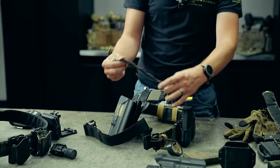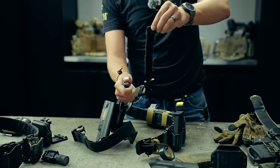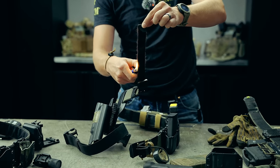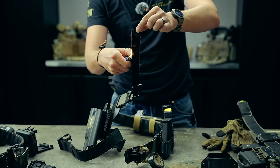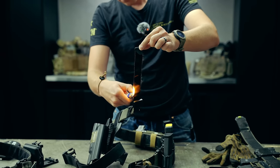But I'm just going to take a lighter. I'm just going to burn all this down, make it nice and smooth again, and it's a pretty simple process. I'm gonna bring this lighter up towards my hand like an idiot. Burn my fingers probably. Just clean that up.